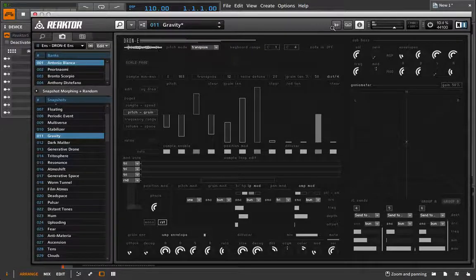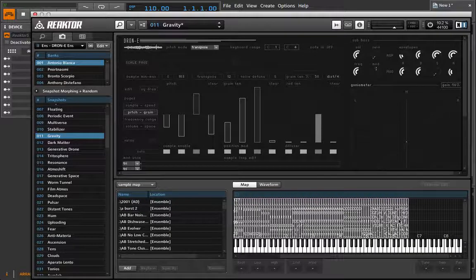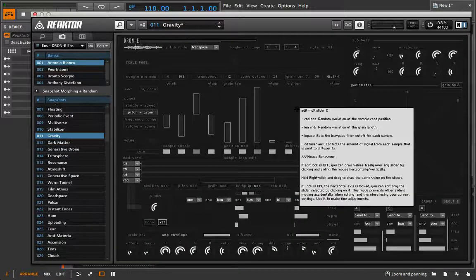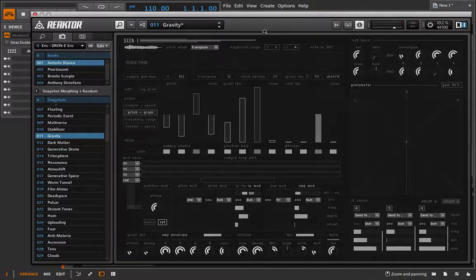So this would be a great time if you ever do decide to check out Dron-E to load up just a sample of your own voice and have that go all the way across the keyboard, just map the whole way through and listen to the sort of results that you can get. I can guarantee you really can't get anything like this anywhere else.